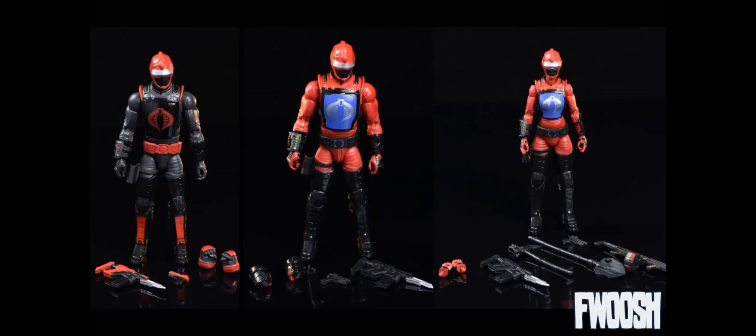As a supplemental add-on, there's the HISS 788 Fire Team dropping for a lot of us today. The Tactician, Driver, and Gunner all come with pistols, rifles, and an extra set of fists. The HISS Gunner also comes with a shovel and a sledgehammer/axe type item that loads into the back of the HISS tank. These figures are loaded with cool accessories — they also have little pads on their wrists that look like they can interface with the HISS itself wirelessly.